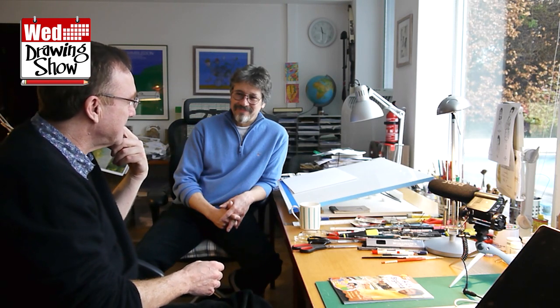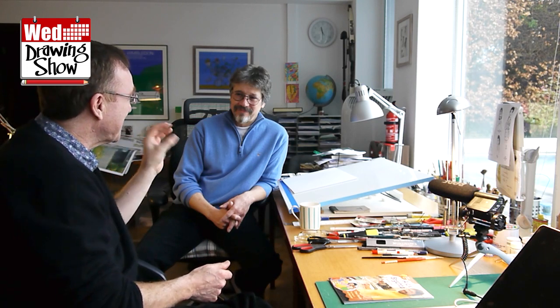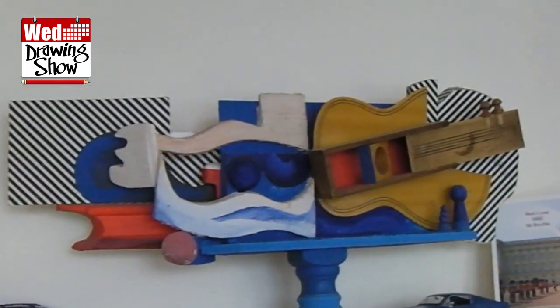Making three-dimensional models of characters is really difficult. Interestingly, around the house you've got some 3D work your father does — so have you always been 2D? I've always been 2D. My father creates three-dimensional objects — he cuts out shapes, colours them, and makes an assemblage. My mother is a painter too. So you've been brought up in an artistic environment. Not just that, but I've actually employed both of them to work on my stuff.